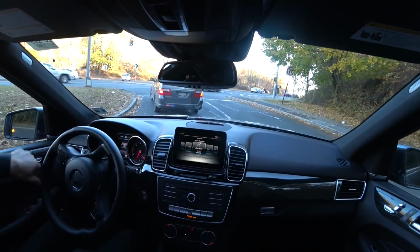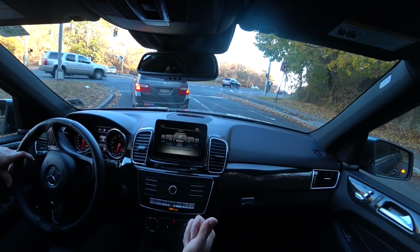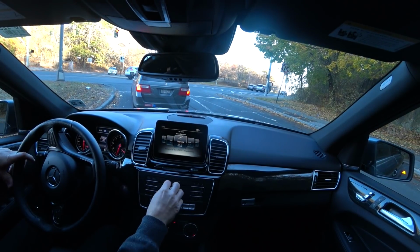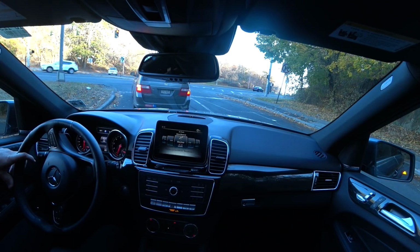I mean, this is a really, really nice SUV. I like the storage. I really like the size, the sheer size of the vehicle with the cabin. I like some of the options. It's got the premium audio.